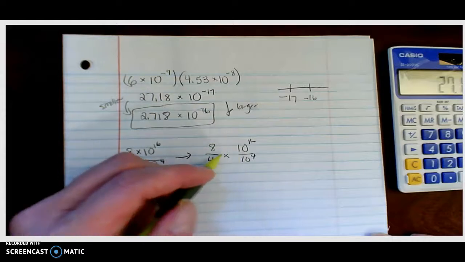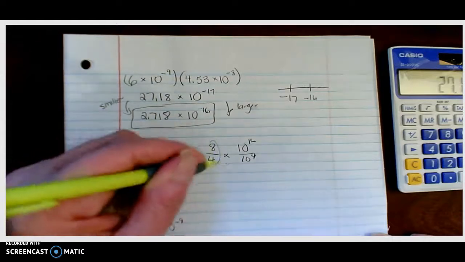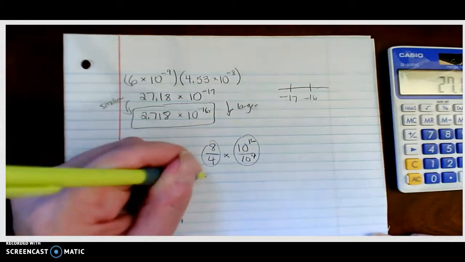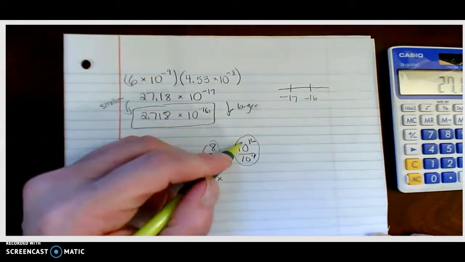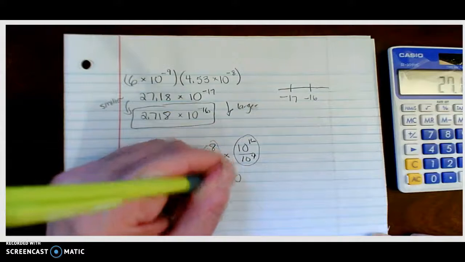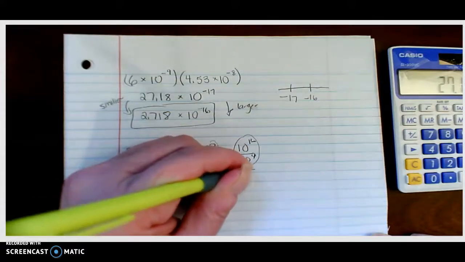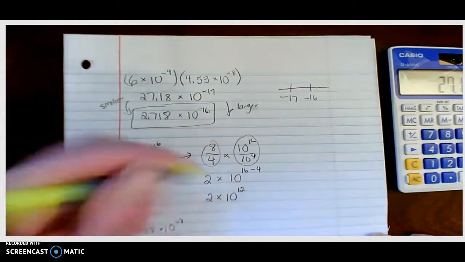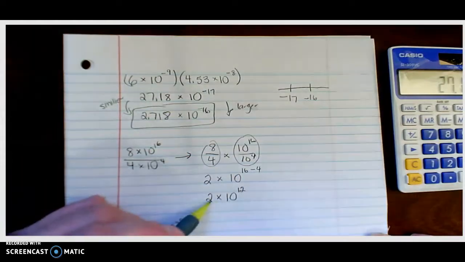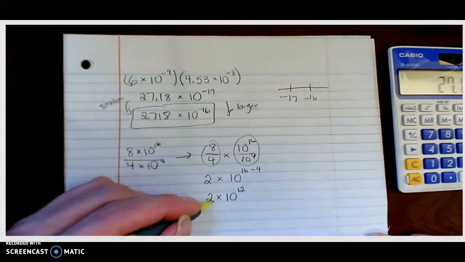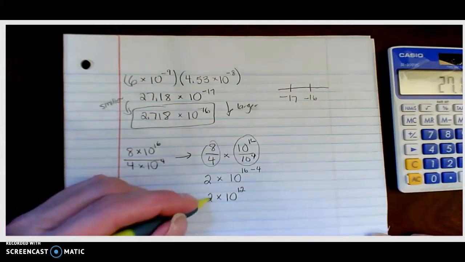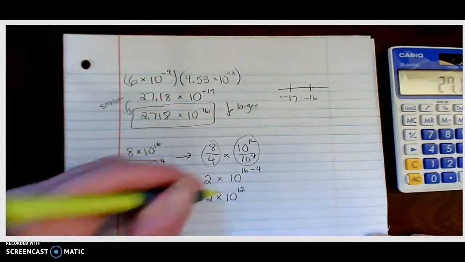And the reason why we'd want to do it this way is because now we can split up the types of divisions we're doing. So 8 divided by 4 is 2. 10 to the 16th over 10 to the 4th, here we're going to do 10 to the power of 16 minus 4, so our answer is 2 times 10 to the 12th. And we're finished here because there's exactly one non-zero digit to the left of the decimal point. The decimal point would be here if it was shown. Another way of thinking of it is that the 2 is at least 1 and is less than 10.